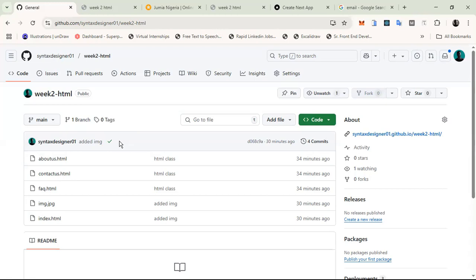Yeah, that is building, right? So just go and refresh it again. Okay, that's marked. Okay, so click on your link again.